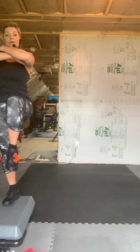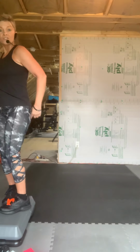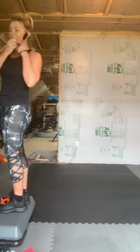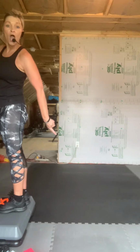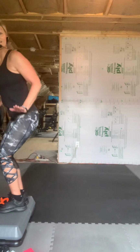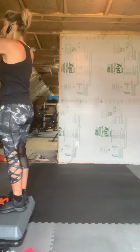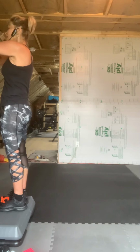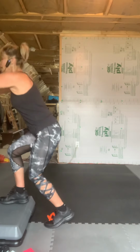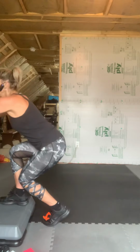You're going to come up to the knee, down, barely tap. So I just want to do it right here, even though you're going to lose my head a little bit. Only the toe touches the floor. But the more you sit into it, the more you're going to feel it. I Dream of Jeannie arms, right leg, up to a knee, down to a tap. And again, up, knee, down, tap.